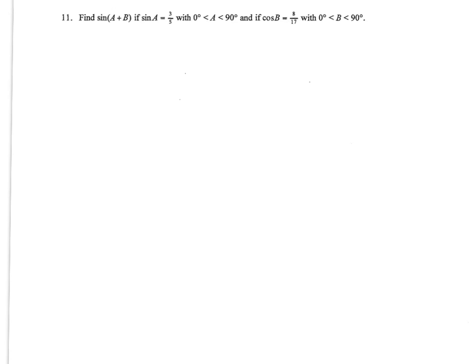So I'm going to use the fact that the sine of A equals 3 over 5. And I know it's in quadrant 1 because I'm told that the angle measure lies between 0 and 90, which is the first quadrant. So if this is my first quadrant, I know that I have this triangle and angle A is right here. Now, the sine of A, which is opposite over hypotenuse, is 3 over 5.